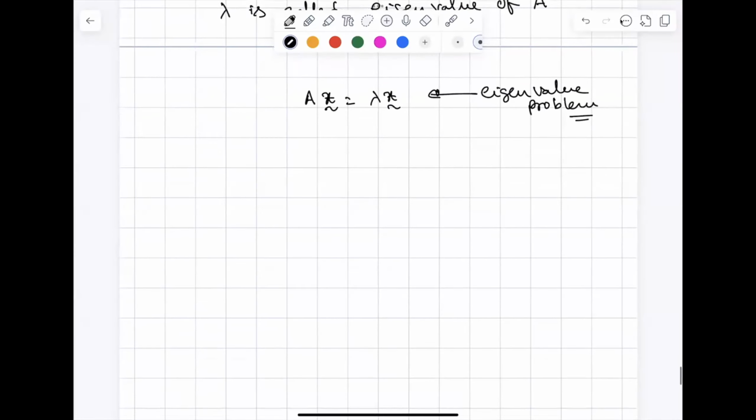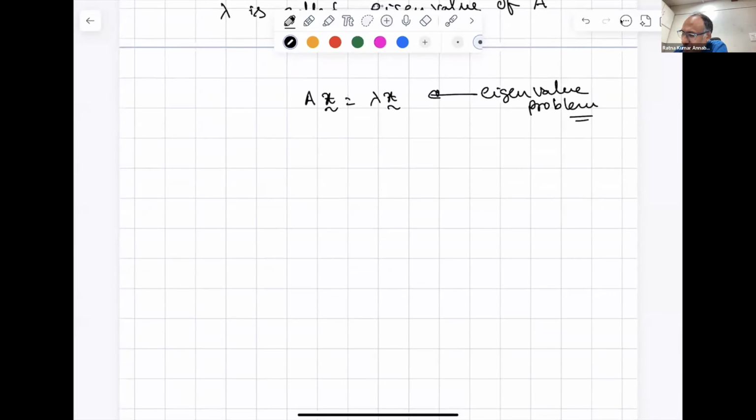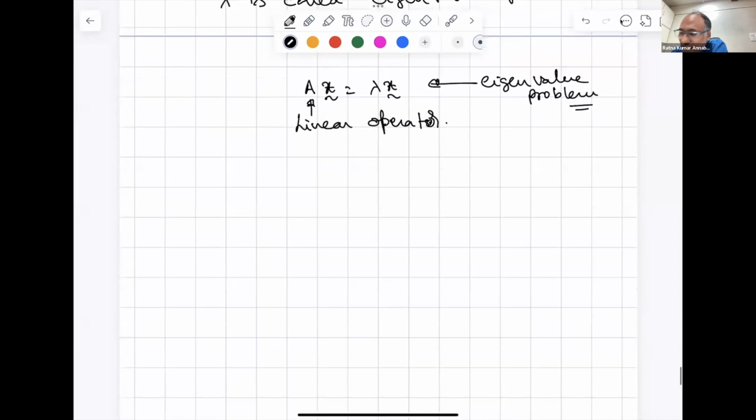Why is A not mentioned as a tensor? Now, I am talking about linear algebra. I am assuming it to be a linear operator, a matrix. When it happens to be a tensor, a tensor can be written as a matrix. Then whatever the object is, we will call that the eigenvalue of that object. Suppose A happens to be a stress tensor, a second order tensor, in this case it's a linear operator. A is a linear operator in a linear algebra sense. Similarly, a second order tensor is also a linear operator.